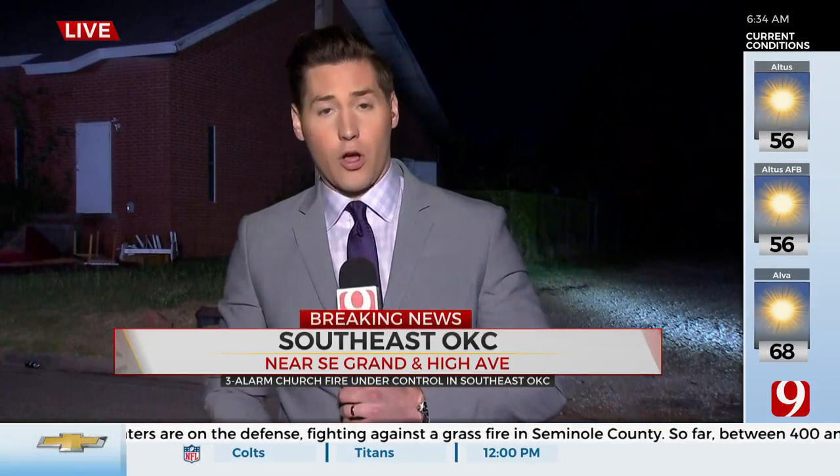It was closed for a long period of time. They also notified the pastor here at Iglesia de Cristo. They were told that he's out to come survey the damage that was left by that fire. But again, they say it could have been much worse. Crews were able to get it out. But how it started, now that's in the hands of investigators. We're live on the southeast side. Colby Thielen, Oklahoma Zone, News 9.